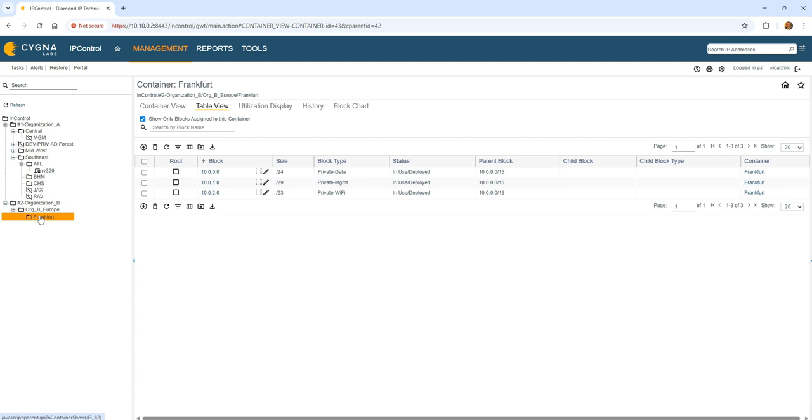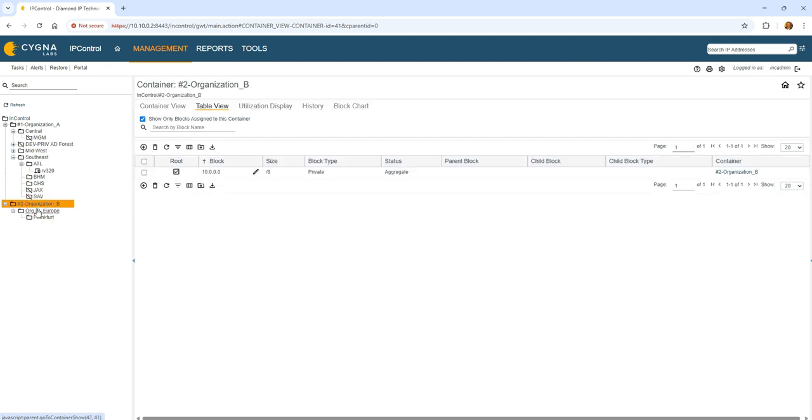Since we've introduced overlaps, we've also added one more level of complexity, given the nature of overlapping networks. When we start to deal with importing and exporting of data and using APIs and identifying these overlaps, we now need to use the container as the identifying source. We can specify the fully qualified container or the portion of the container that identifies the site and its overlapping block. That's how we'll start doing this when we get into the APIs, which we will shortly. So that's all I wanted to do with the block type, overlapping blocks.